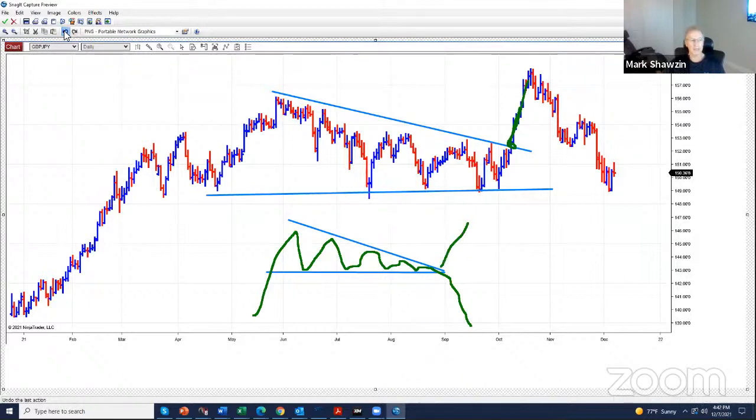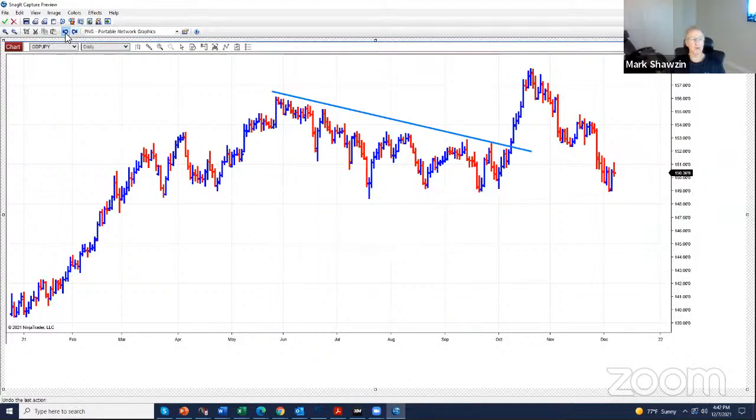So again, what I do is I set up my structure and then I just watch how the markets play within the structure. Is it going to break lower or break higher? And then sometimes these little guys, what I call key reversals at key areas, where this made a new low and closed at the high.